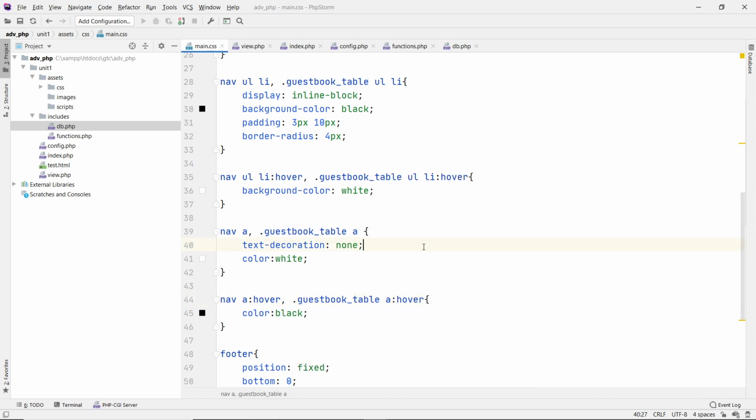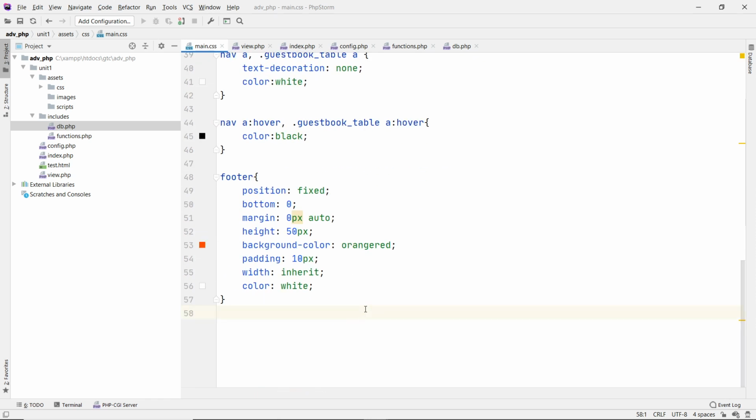So they should be the same for that part. Now the next thing down here is we want to style the, I guess, the guest table, right? So I'll put here maybe some comment. We'll put here the guest table. And then it's called guest table.